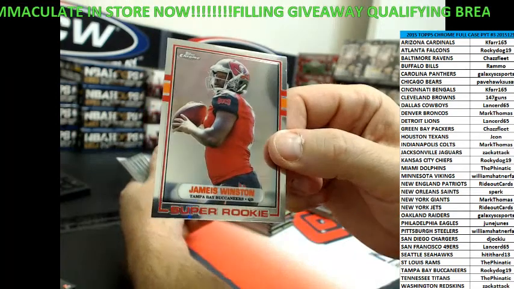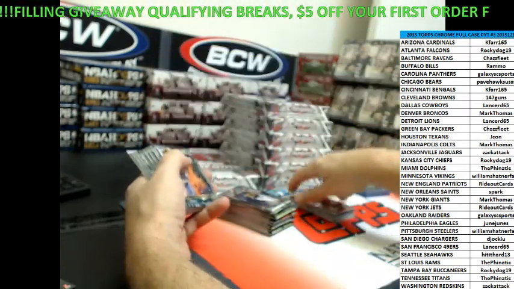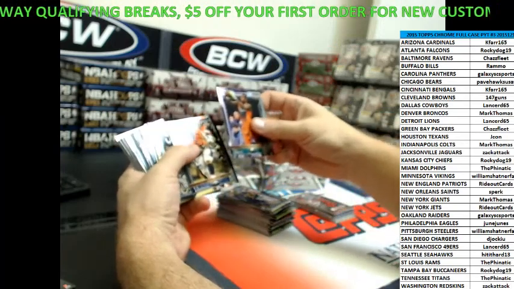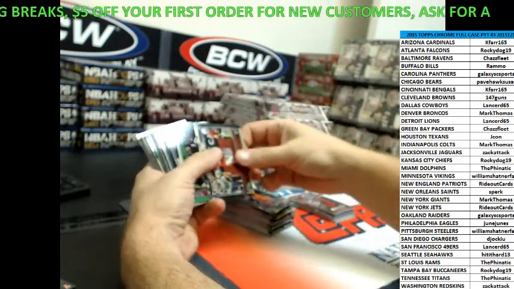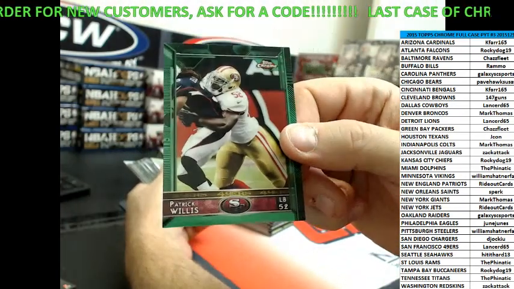Jameis Winston, super rookie for the Bucs. I got a playbook. I got a playbook PYT. That was what was up on that screen when you guys came in. Patrick Willis for the Niners, green.